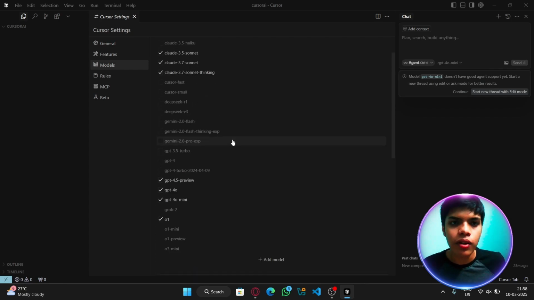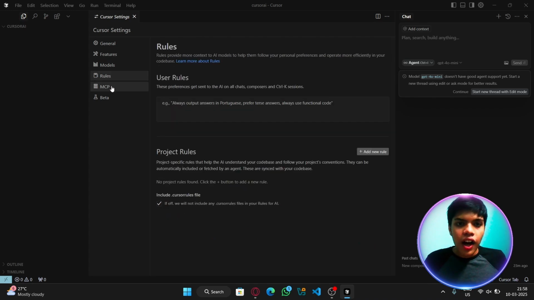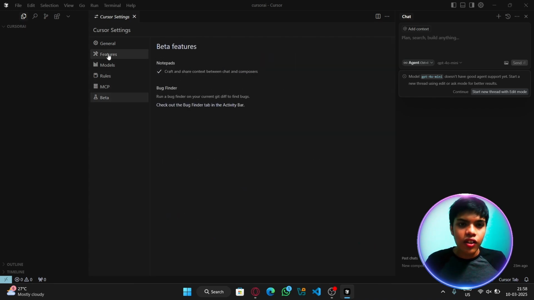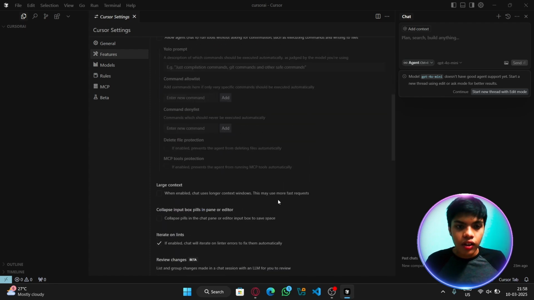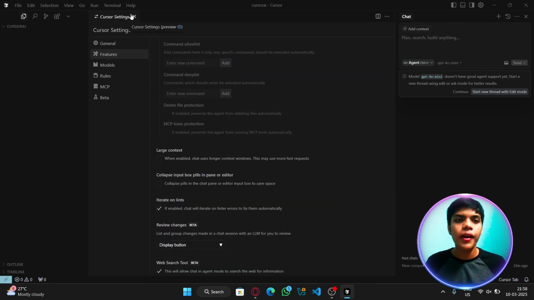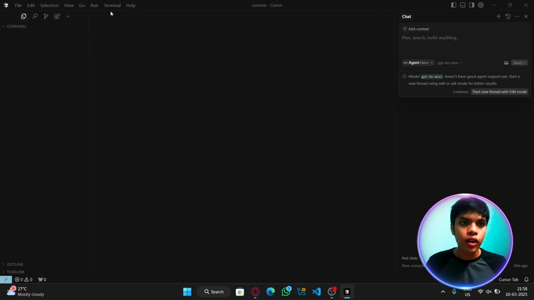Just naming it won't help. And then you have much more. You have beta, then you have other features as well. You can discover this. It's a new editor. There's a lot of things to do. And these are, you see, some toggles at the menu bar. I mean the title bar.